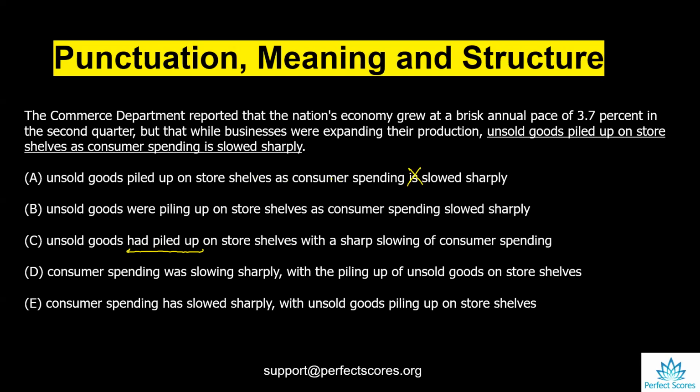That is actually one of the examples of a parallelism issue. That's good that you've picked this up. So definitely the verb tenses don't match. And apart from grammar, it's also a meaning issue because had piled up will mean something different from were piling up. Okay, what about option D?